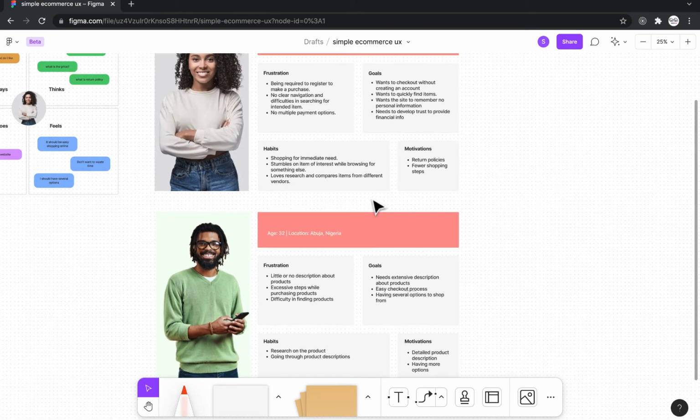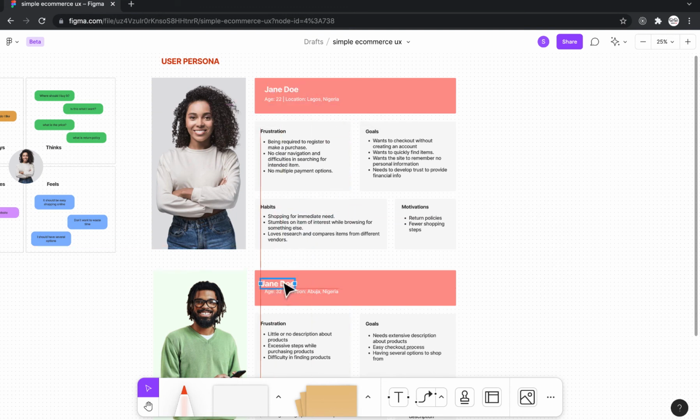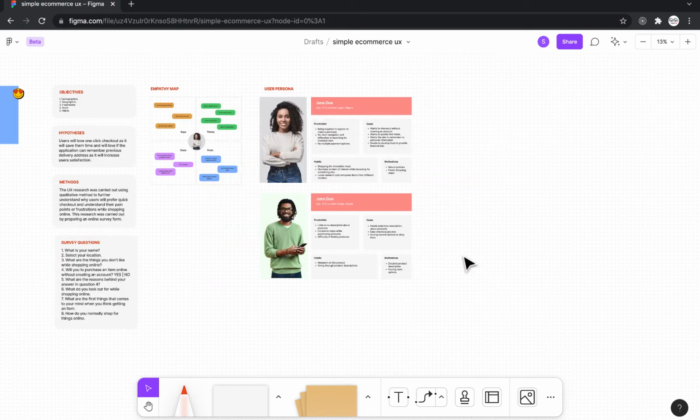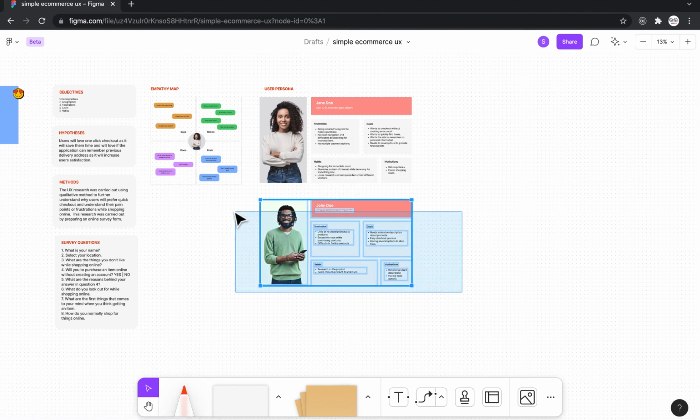Unfortunately, I did not copy Jane Doe. So let me paste it in here. Let me bring it in here. So paste it. Instead of John Doe, let this guy's name be Jane Doe. So you could actually add two different names. This is how I will synthesize and present my persona, right? So that when I group this together, everything should be good. All right, everything should be separate. Amazing. So let me group it back again.